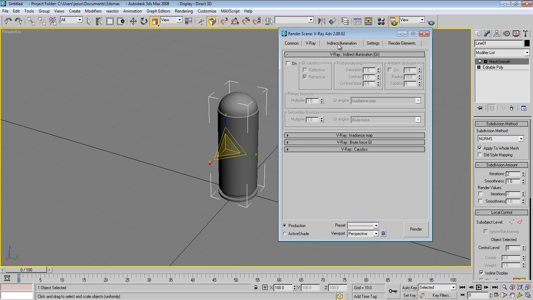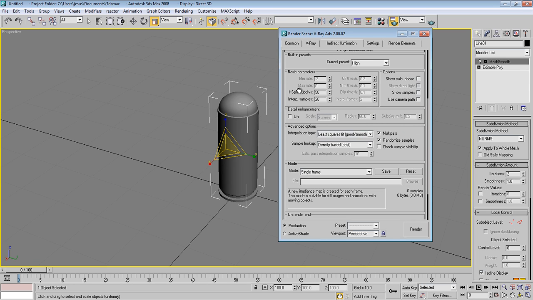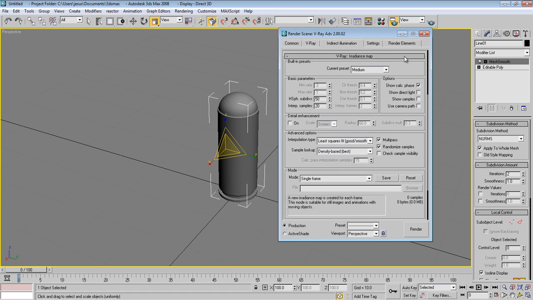Now go to indirect illumination, make sure this indirect illumination is on, choose irradiance map for the primary bounces, and light cache, of course, for our secondary. Now go to this irradiance map settings here and make this to like medium, and make sure our show calculation phase is on. So now we can see what is going on. Okay.